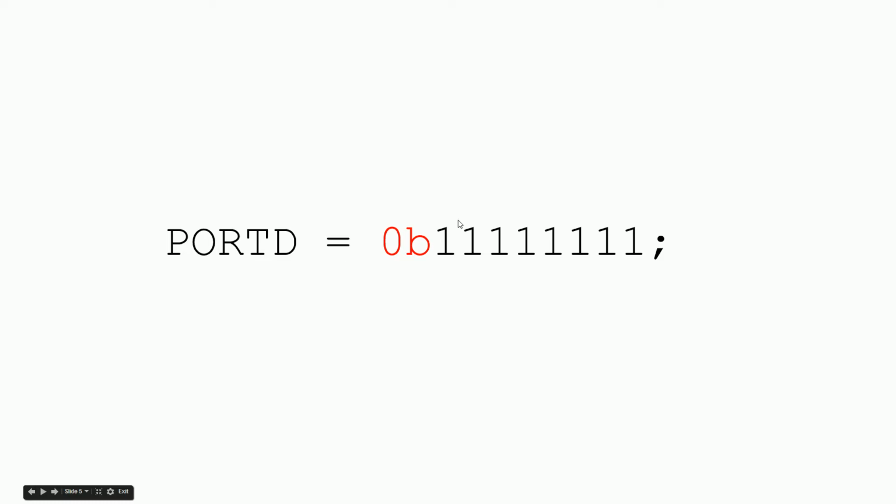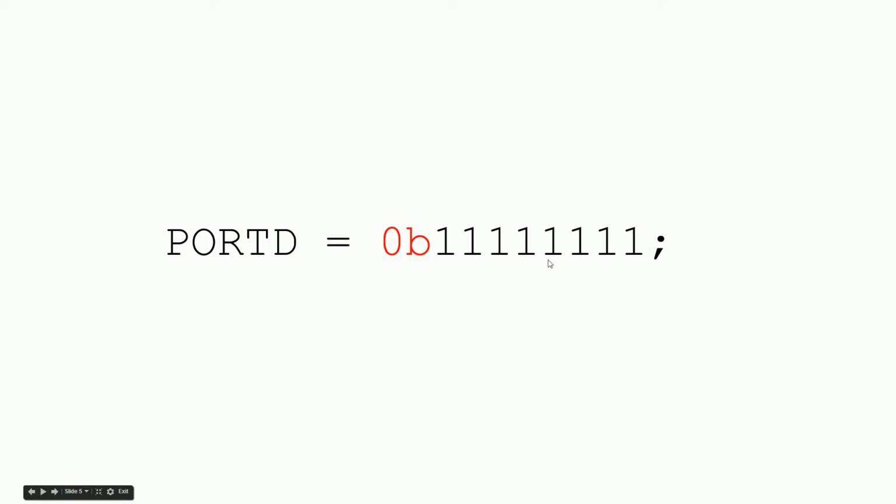Port D in our program. I'm going to skip ahead a little bit. We haven't really gotten into programming yet, but I do need to show you a little bit here to understand bitwise operations. So if I want to turn all of those pins on, I would say port D is equal to this. Now what in the world is this red thing? I highlighted these two characters in red to show you that they're kind of separate. This is a way to tell the program that you're speaking binary. So whatever happens after this in the sentence here is a binary number.